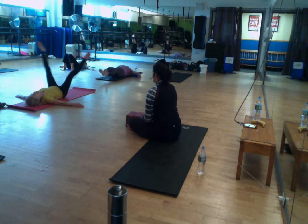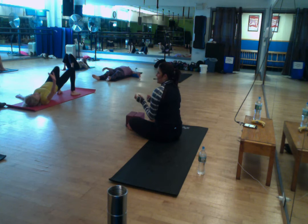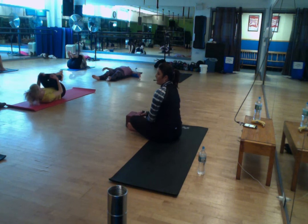and rest, very good. Has anybody noticed an improvement in their hip joint flexibility during that exercise? Yeah? Yeah. You can, right? It's not popping as much, right? Yeah. Excellent. All right, so we're going to do a hamstring flexibility exercise, dynamic hamstring stretching.